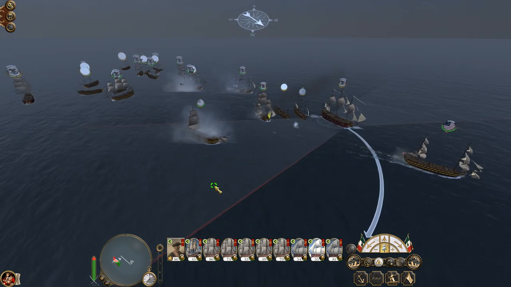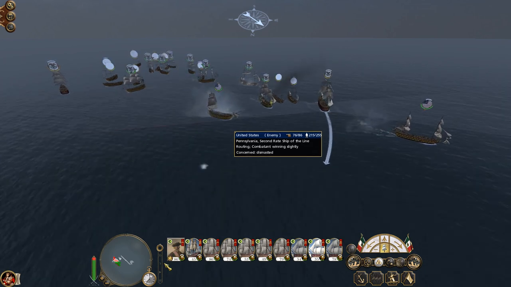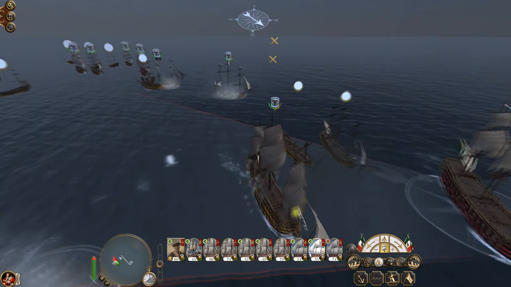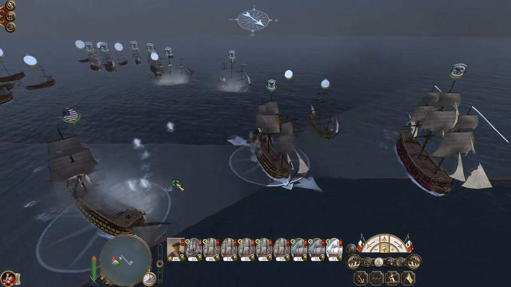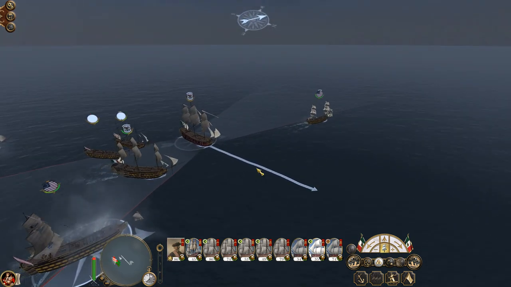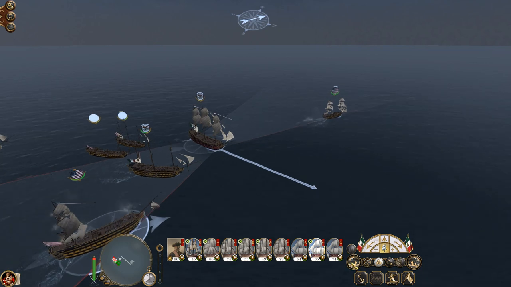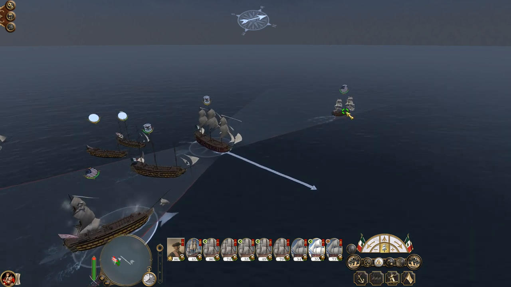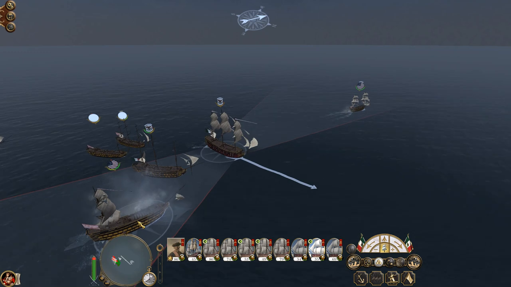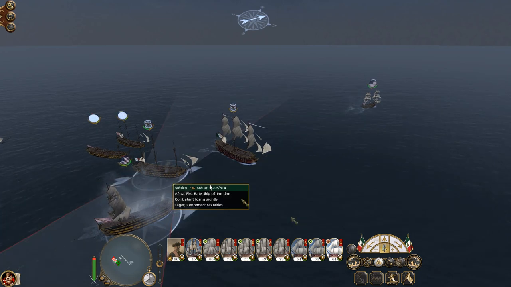So you're routing on mast, so I'm going to start triple speeding it now, because ultimately I doubt too much is going to happen unless my ship blows up. This guy will get some shots off onto the third rate, although to be honest it looks like they're retreating. See, combatant winning slightly. Oh yeah, I can make you fire at will now.